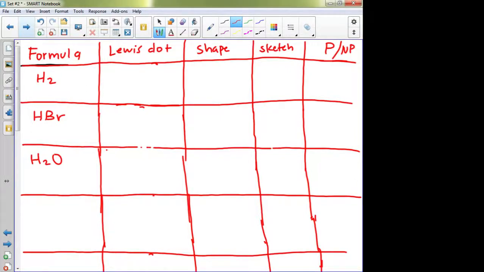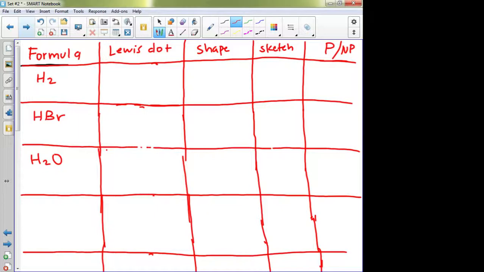Alright, so let's start with H2. Now, before we build it, we always have to do the Lewis structure first. So don't get too excited, because we always get real excited, okay? And those of you who are building with me, these are your single bonds, the short ones. Short ones are single bonds. The long, flimsy ones we don't use till we start making double bonds, okay? So all you're using right now is the short ones.